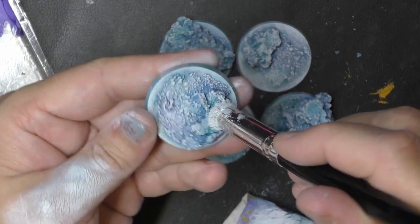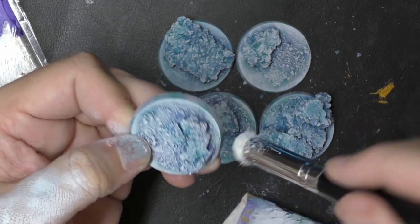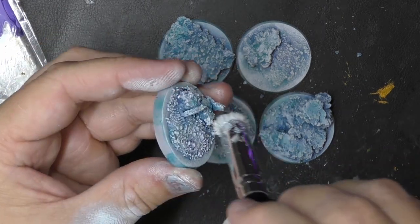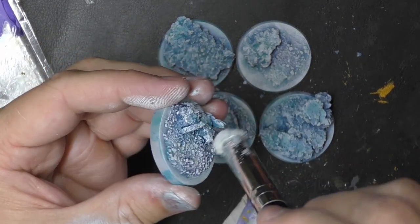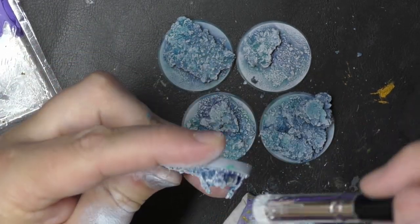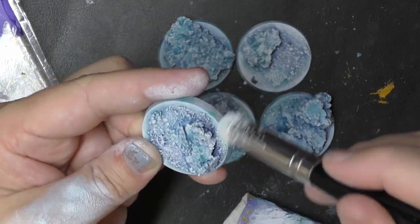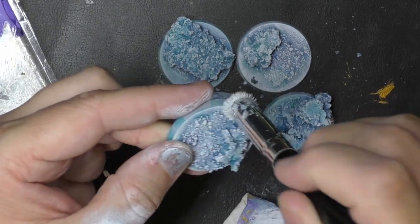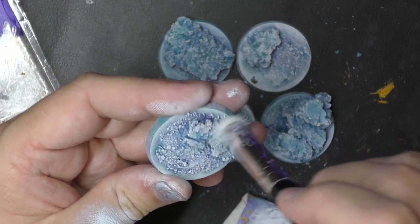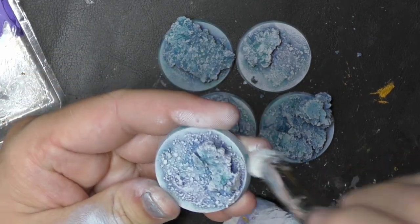But with something like this, it did shed some bristles initially, but after the first usage and then subsequent wash and clean, it's been perfectly fine. I've not really had any other bristles. You get an occasional bristle that will fly off, but generally speaking it's been a very good dry brush set and hasn't been too expensive. It's not broken the bank. I think it was about £9 to £12, and you get three brushes with it. It is goat hair, so goat hair is quite durable, especially for dry brushing, and it does get a battering.